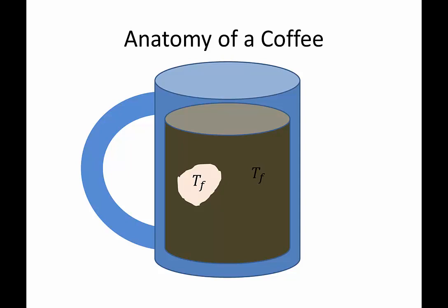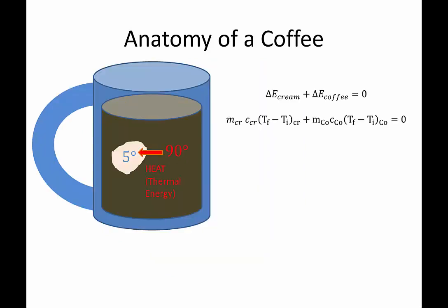So one thing we need to ask is, how much thermal energy does actually move from the coffee to the cream, and what determines that physics? Well, it turns out that this goes back to conservation of energy. What we find is that the amount of energy that comes out of the coffee is exactly equal to the amount of energy that goes into the cream.